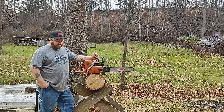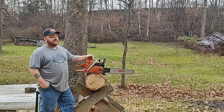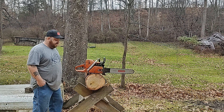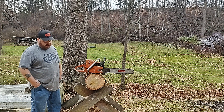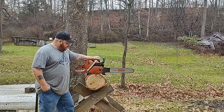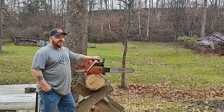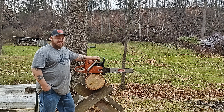I had another OEM boot over there, brand new, that I was going to put on another saw. After I started seeing how bad this one was leaking, I threw the OEM boot on this saw. I just tested it — everything seems fine now. Comes back to idle, doesn't do anything erratic. I'm going to run it some more before it goes back to North Carolina, but I think this may have fixed it.